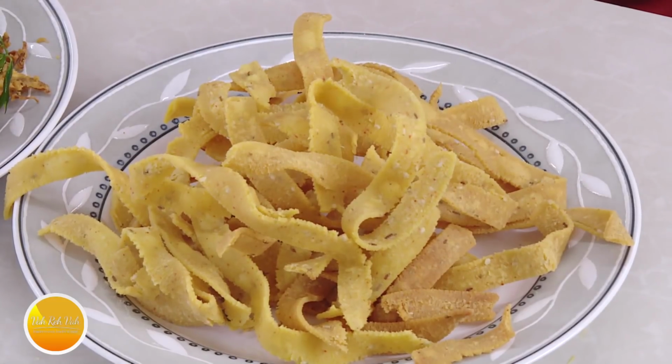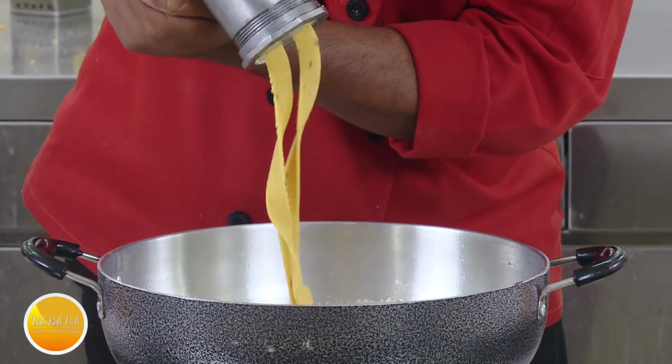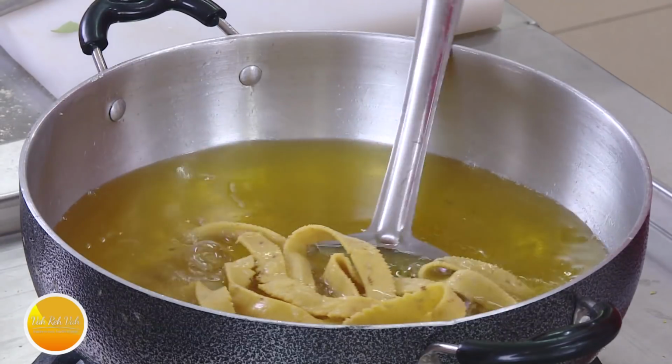This is called ribbon pakodi because this one goes through a small kind of a strip here and it comes out a very thin strip. You can call it striptease pakodi or whatever strips kind of pakodi, ribbon pakodi. To make this, no striptease, okay?